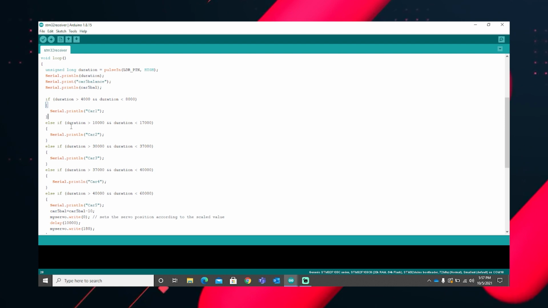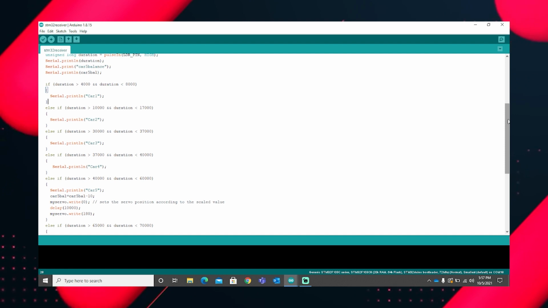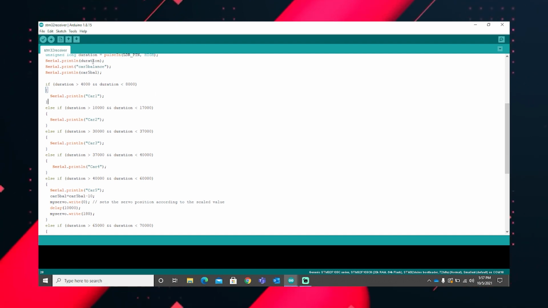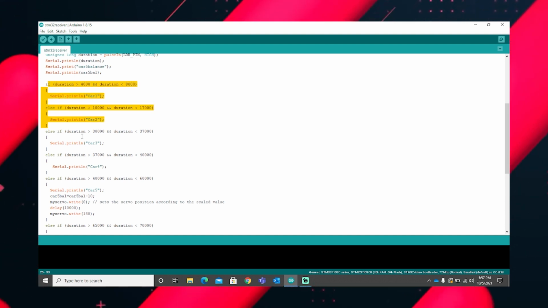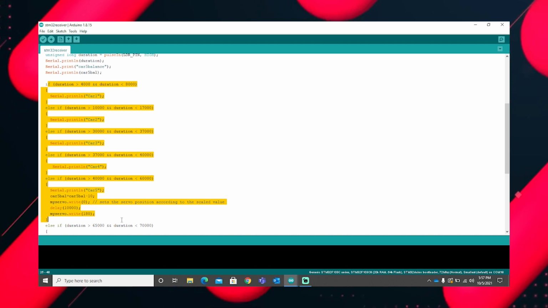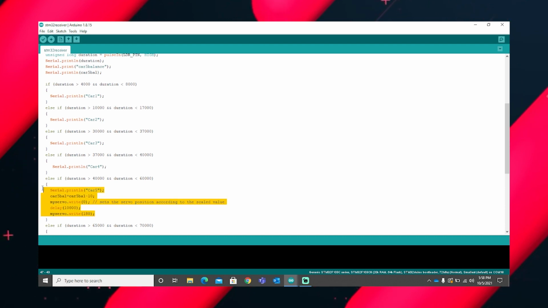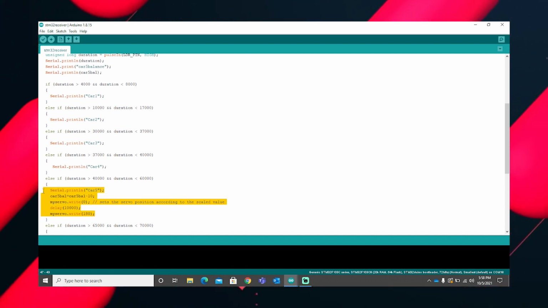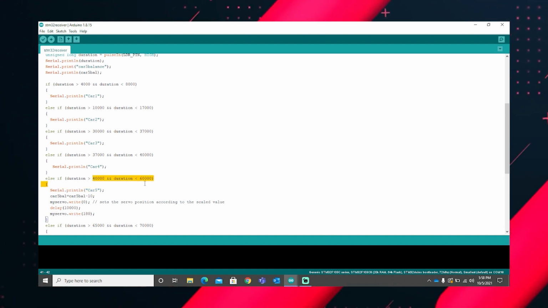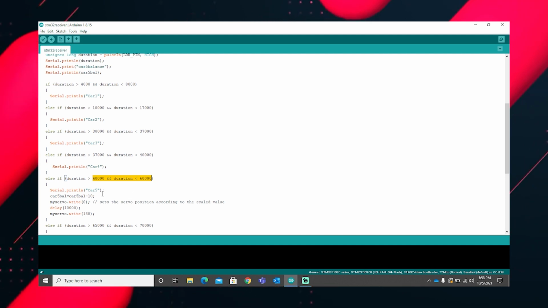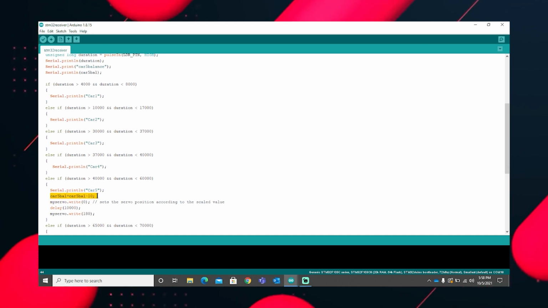Then we'll be keeping our car in front of the LDR, and the LDR will get the duration values, and then it will evaluate. This is an if and else condition. So you can give different cars different values, and I have just inputted car 5 because I only had one car, but you can do it for various cars. So I'm printing that it is car 5 if the value is between 40,000 and 60,000, the value of delay. And then what I'm doing is I'm subtracting 10.